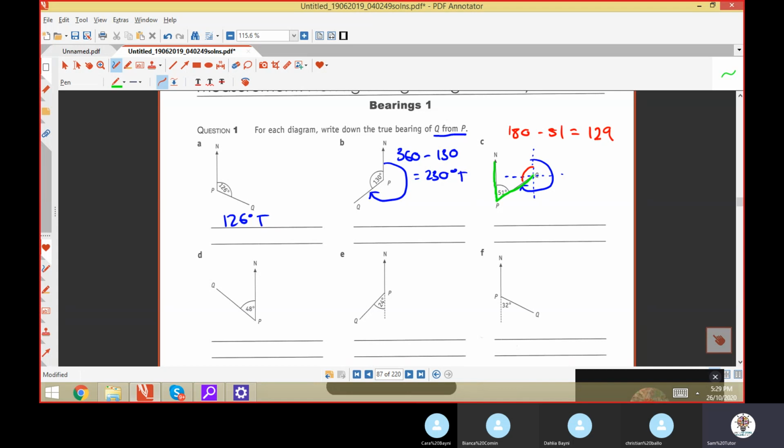But if it's from P, why is that in there? Oh, I wrote the question wrong. I was gonna say, whoa. Alright, sorry girls. But anyways, this is good practice, okay? No, it's 51. The question is, okay, I mucked that one up real bad. The answer is 51 degrees T.